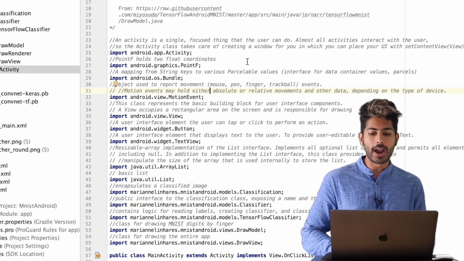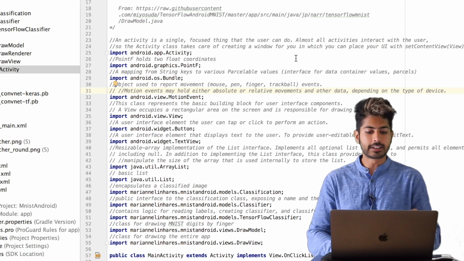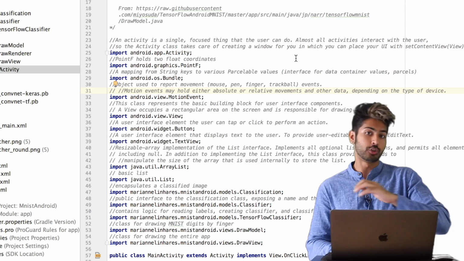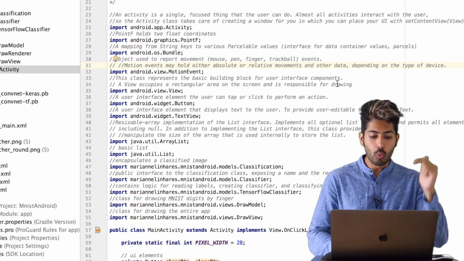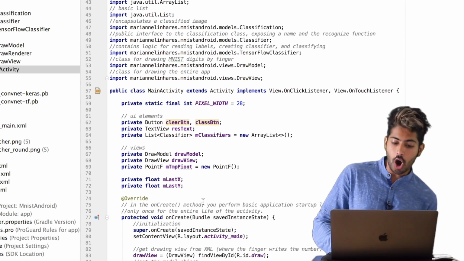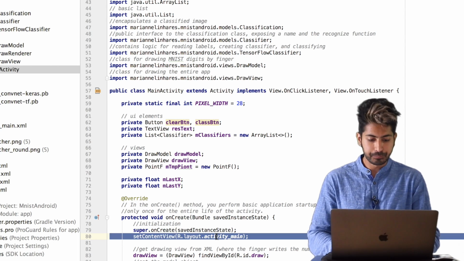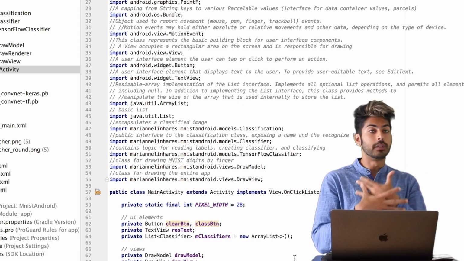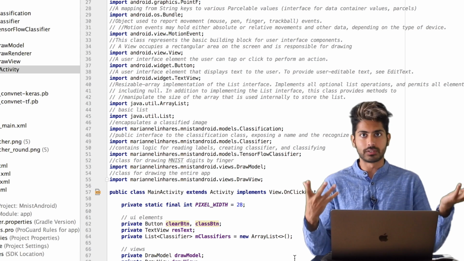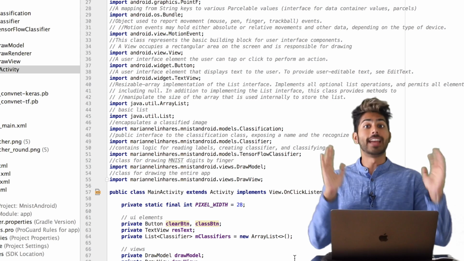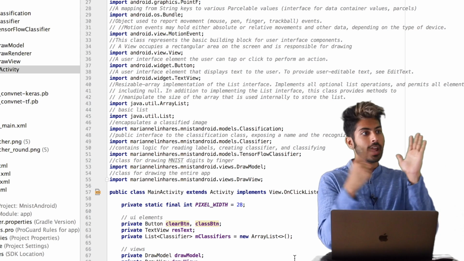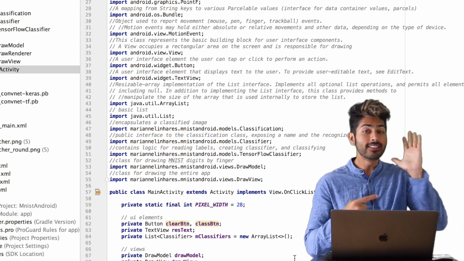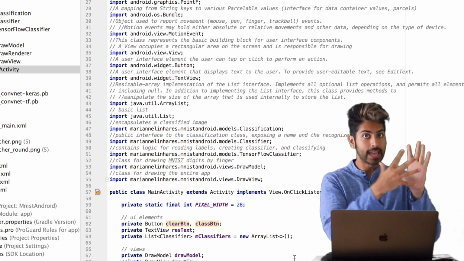Almost all activities interact with the user, so the activity class takes care of creating a window for you, in which you can place your UI with the set content view when we initialize it in the onCreate function, right here. The more complex your app is, the more activities you would have. We've got one activity, and that activity is drawing the number and hitting detect or hitting clear and repeating that. That's the only activity, and in this activity, all of those actions are encapsulated.